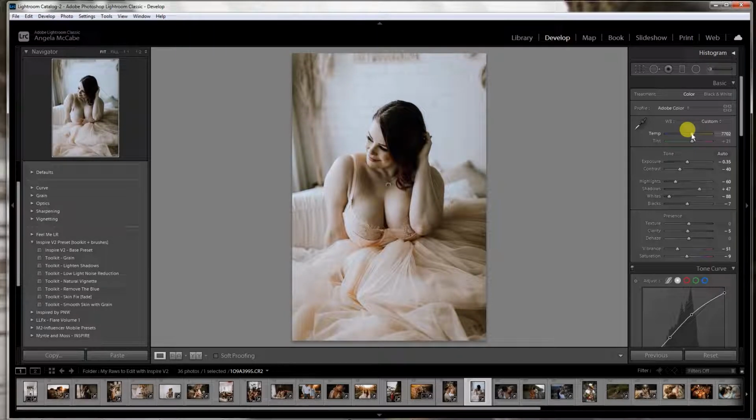So I'm gonna increase the temperature here. Not too warm, but just make sure that she doesn't have any grayish or too white undertones on her skin, or bluish. I'm gonna do that by increasing the tint here. There we go. I'm looking at the whites and making sure that they're not too magenta. And maybe increase my contrast just a little bit. There we go. I don't think I'll add any vignetting in there. I mean, I could, but I kind of like this one nice and bright. Perfect. Here's the before and after.